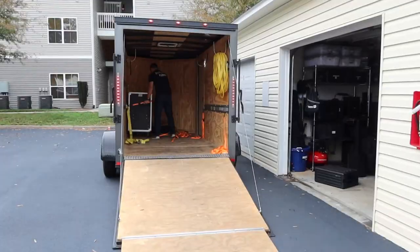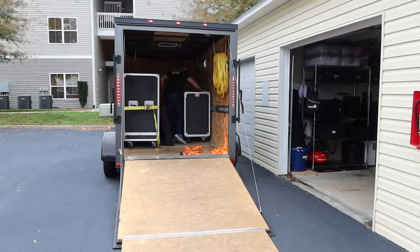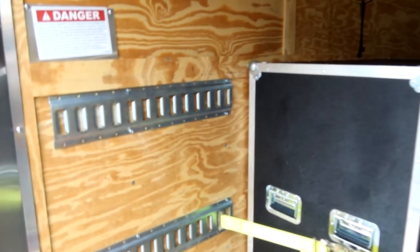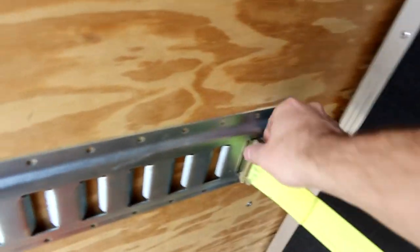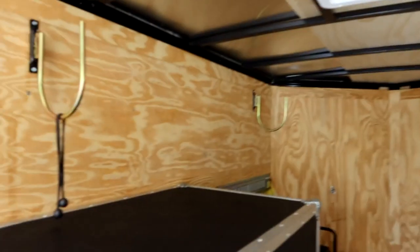The system I have set up nowadays is just so insanely fast — that took me under 10 minutes to load everything up. Trailers with everything on wheels: I don't care who you are, you can argue all you want, but if you can wheel stuff in and out with a ramp, it's the easiest way ever to load in and out. I have e-track built in all the way around. E-track is what allows me to put all these clamps and stuff in — I have bigger ratchet straps that just tie in wherever needed. Got big hooks up here that are also e-track. E-track is awesome for trailers, it's like Lego kits.